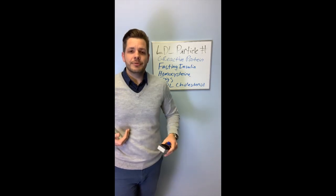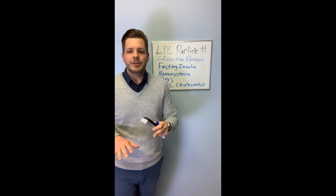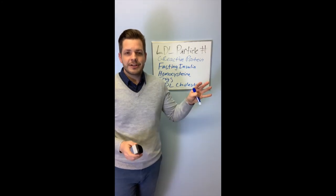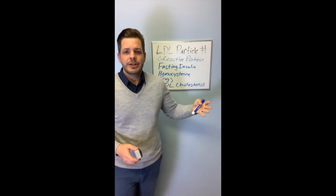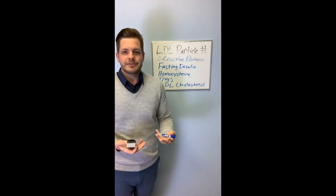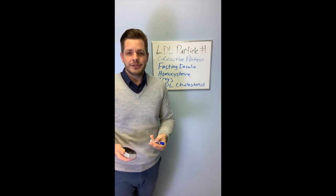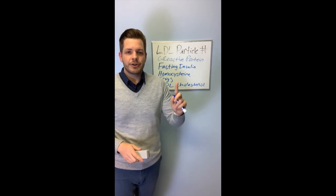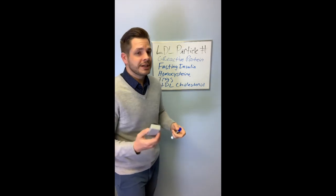Your body will either make cholesterol on its own or use the cholesterol from your diet to keep things level. It's only when these things are out of balance that your cholesterol will go up. But let's say you come back with a 250 total and a 150 LDL. Neither of those two things is part of our risk factors. I need to know your LDL particle number to figure out if you are at high risk for a cardiovascular event. Here are a couple of things that will raise your particle numbers, and that's what we'll start to work on if we do see your particle number being high.